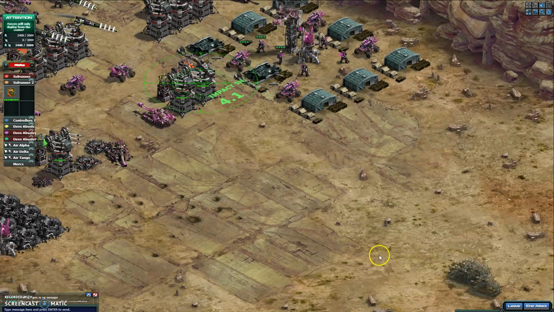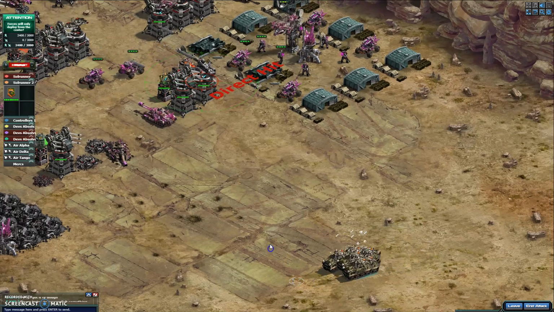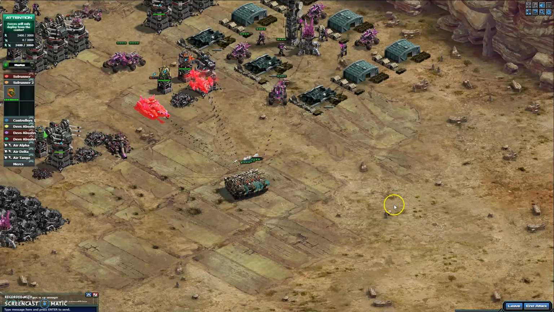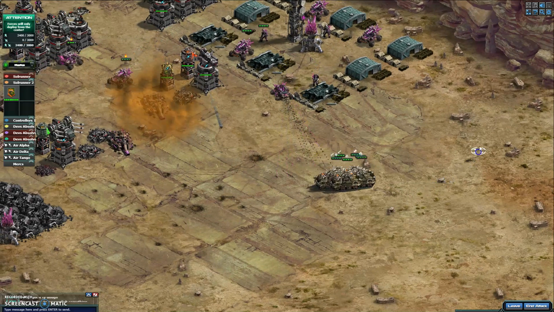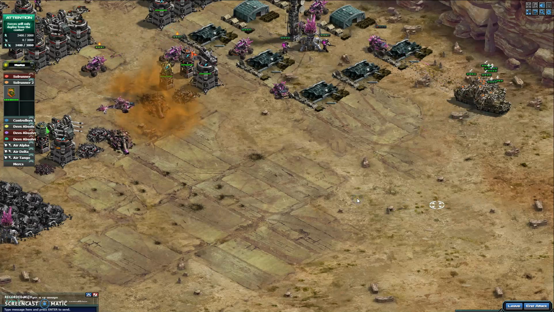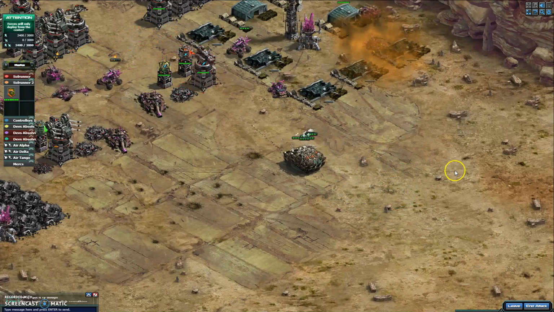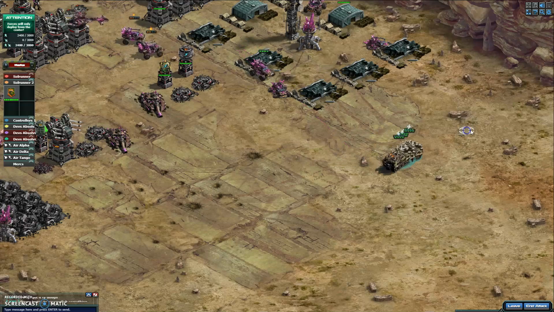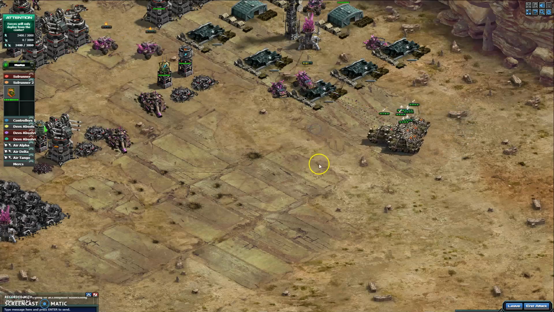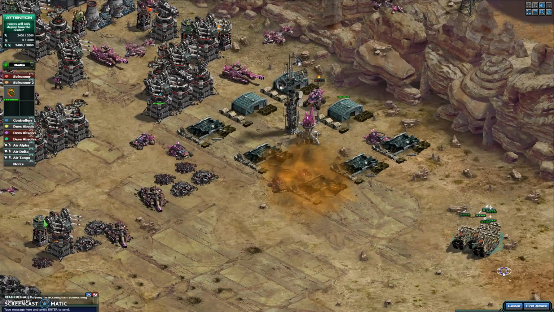Send in a few soul runners, 8 soul runners. Do a little bit of damage here. Keep them moving so that they do the maximum amount of damage. Come on, stupid lag. Alright, that's good enough.